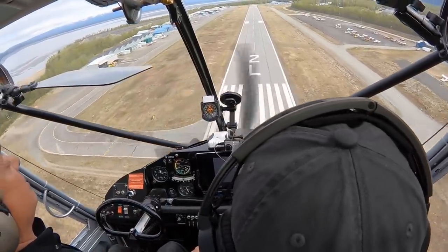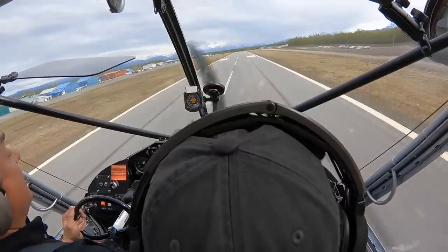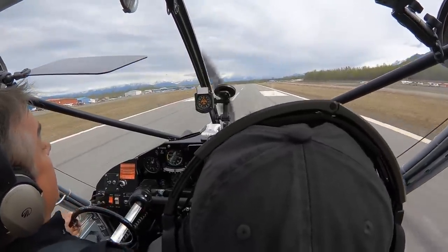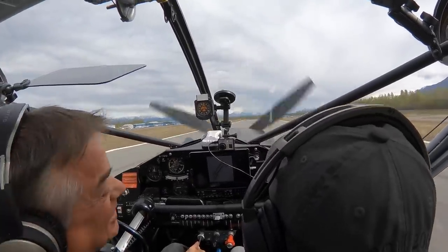Rudder. And, yeah, there it is. Okay, flare. Start to flare a little. So don't get caught. Pull back, pull back, pull back. Now, feel it. Very bumpy. That's not bad. That's a good landing in this airplane.